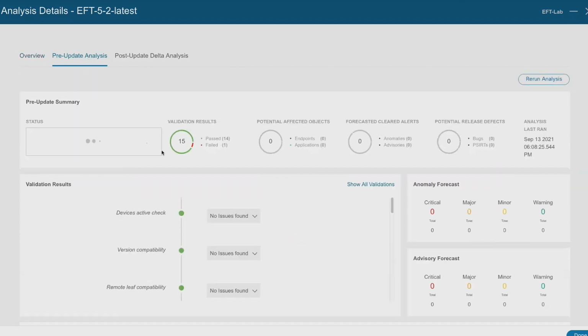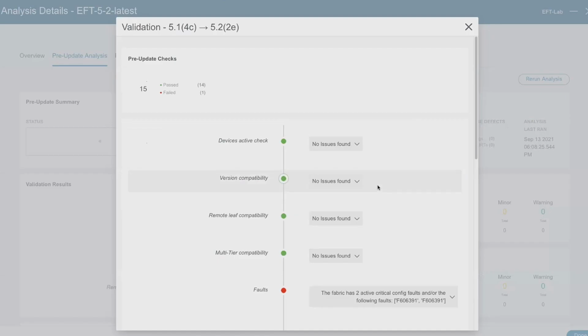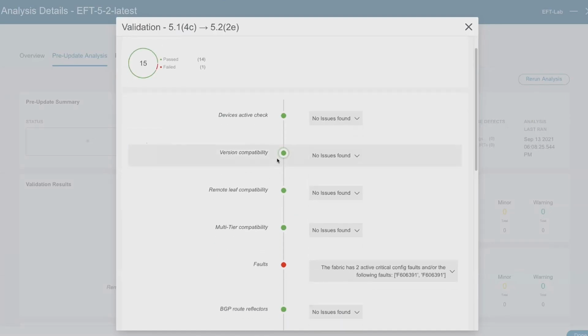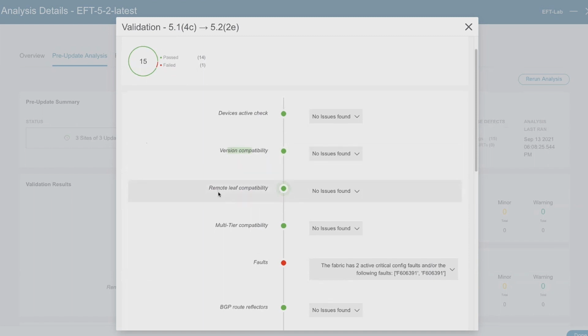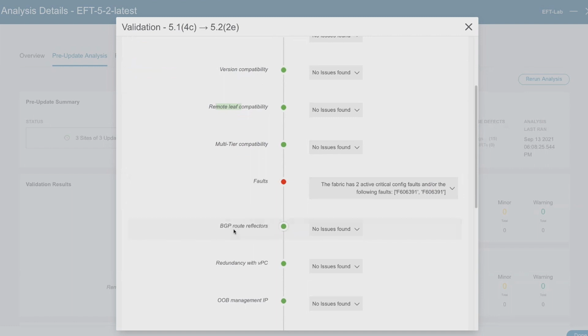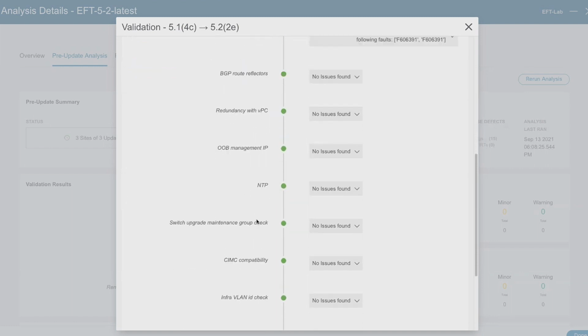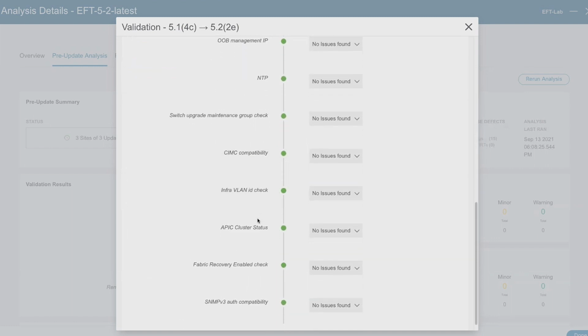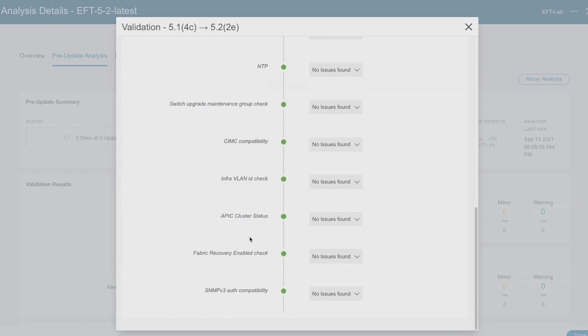So the pre-update analysis has some built-in mechanisms to check, letting me know that my devices are active and healthy. I can go from my current version to my target version, no issues found with compatibility. Some specific checks for multi-tier capabilities. My route reflectors are configured correctly, and some other best practice checks such as NTP or SIMC compatibility.